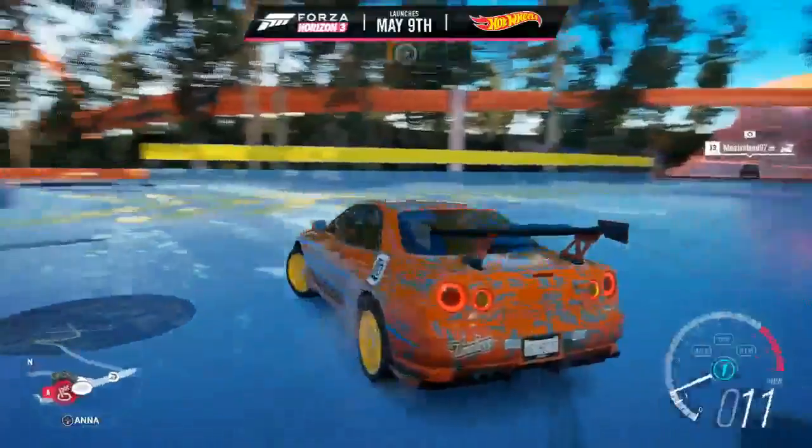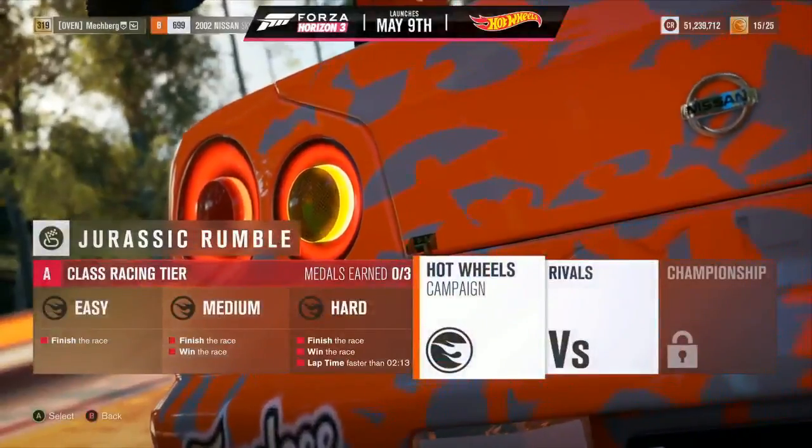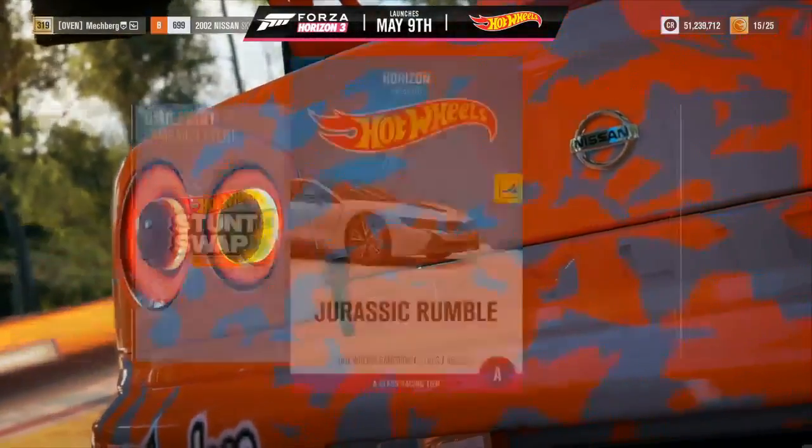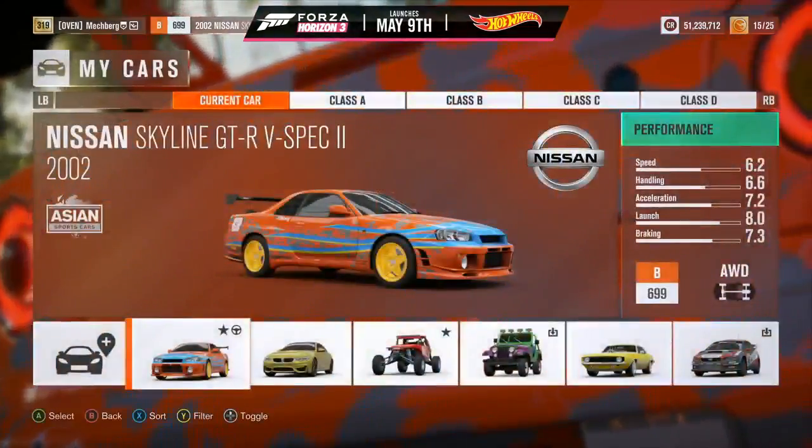So hold on, I was just trying to find the start point for that race. There it is. I just kind of drove over it. You know, my favorite part of the design of this car, it's got the Timeless FM bumper sticker. It does, which is pure class. Should I stay in this car? Let's just stay in it. All right, it was pretty quick. Yeah, I love this car.